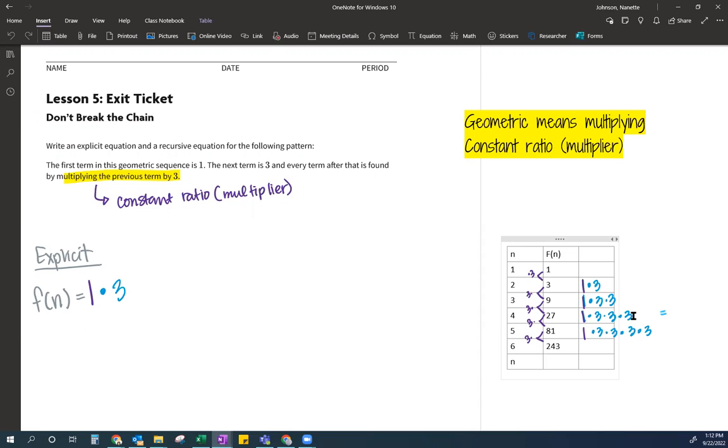Yeah. So I see 1, I see times, I see 3 to the 3rd. So for those of you who forgot what an exponent is, an exponent tells you how many factors there are. How many factors? So if this makes sense to you, can you take a risk right now and tell me what you would rewrite for this one for 81? Take a risk, right? What stays the same? What changes? If you take a risk now and get your mistake out now, I promise you, it won't happen during the quiz.